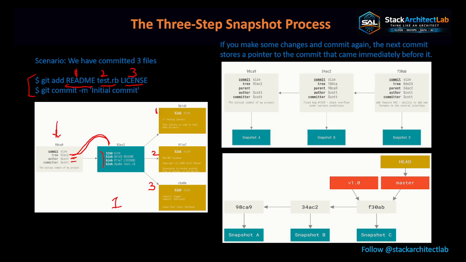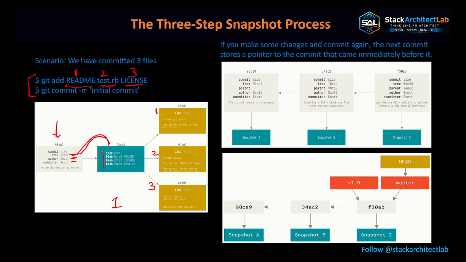Okay, so one thing which you need to understand is that as soon as you do the initial commit of your project, which is your root, it creates one tree. In a tree you can have multiple blobs or a single blob based on your number of files. Okay, and then it looks like this.